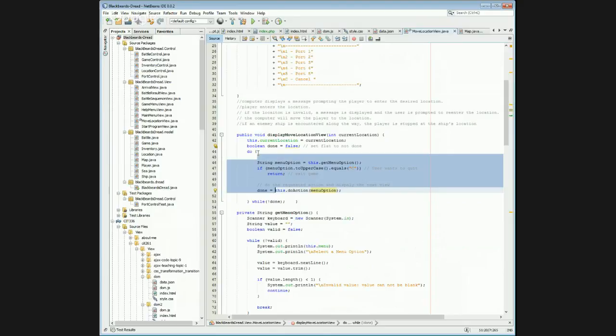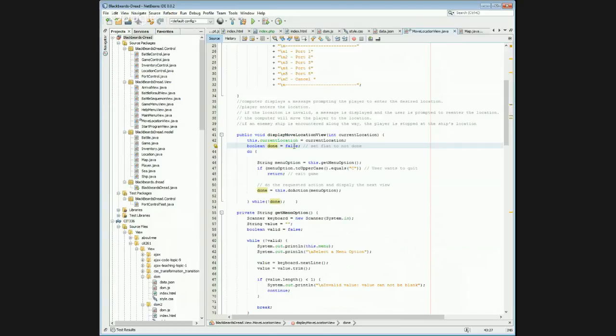So the difference between the do while and the while do, and when you'd want to use it, is the do while will always execute the block of code at least once. It checks the condition after the block of code has been executed. So in this case, it doesn't matter if this gets changed to yes or true, or even if I were to set done equal to false, which makes this statement true.